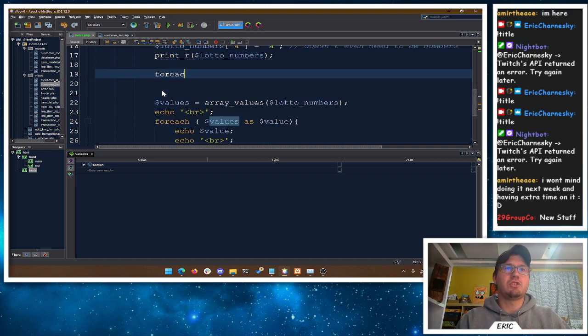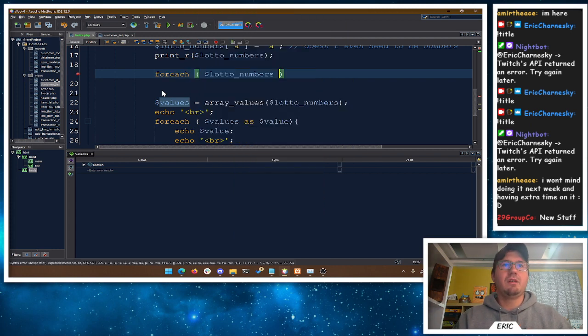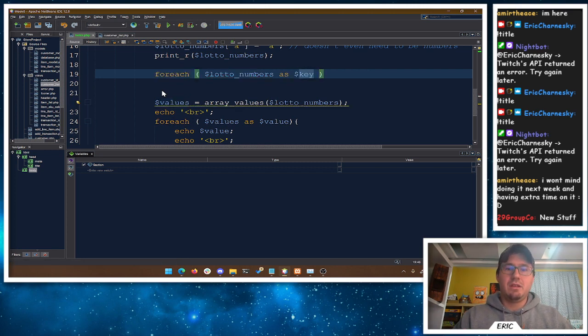I'm going to say foreach, and in here I'm going to have an array name. So this is my lotto numbers. And we're going to say as, now I get the key and the value.